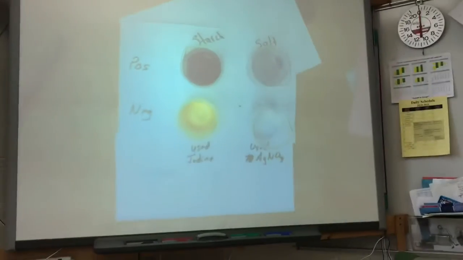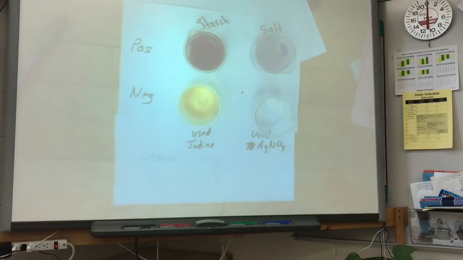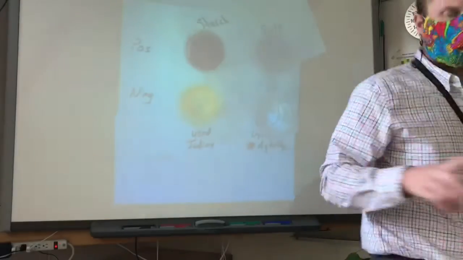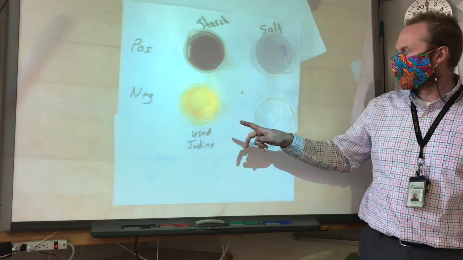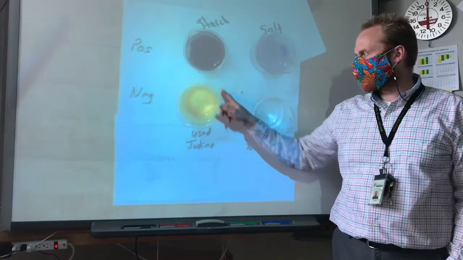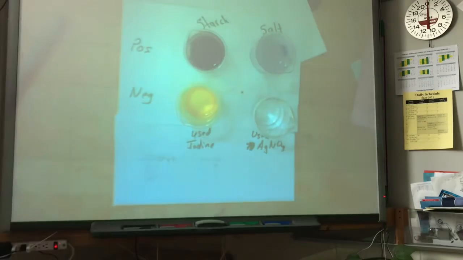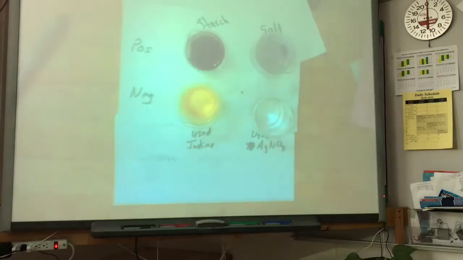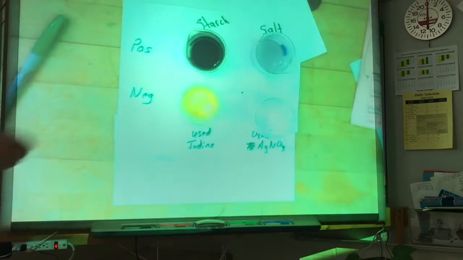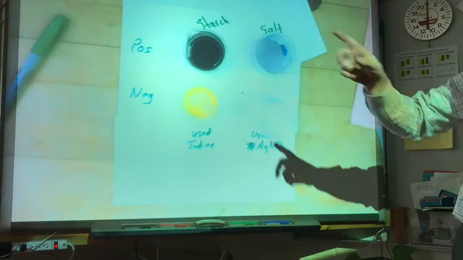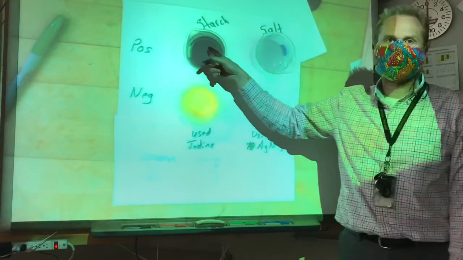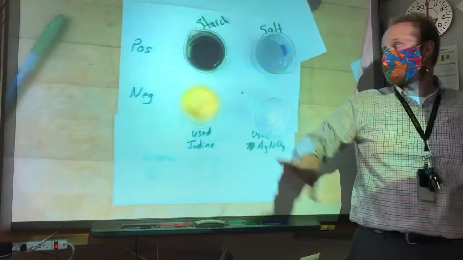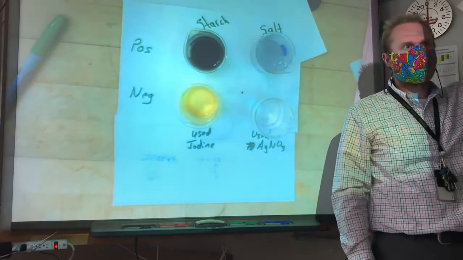So we put iodine in your beaker, your cup, and it will probably look like this, kind of yellow in color. That's just because iodine is yellow. But we're testing for something called starch. When starch and iodine come in contact with each other, we get this purplish, blackish color. This is what it physically looks like, but in terms of word description, that's what it is.